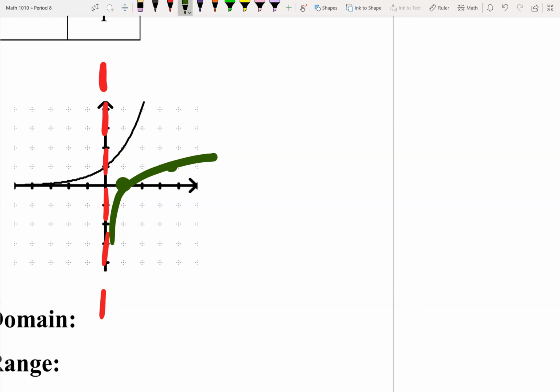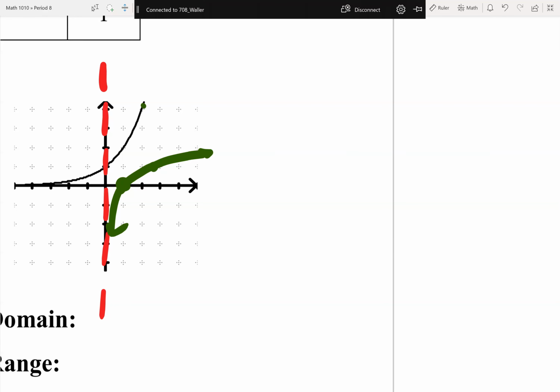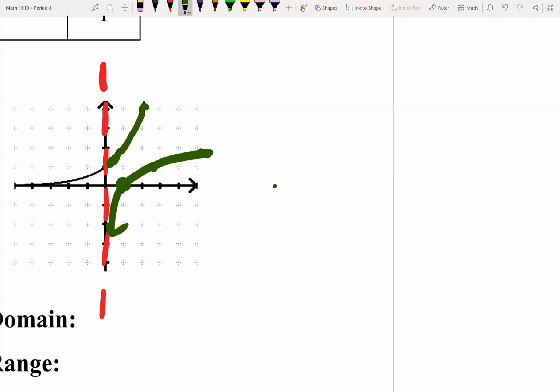What did I do wrong? You didn't start at the origin. I have to start at the origin. Where did I start at? 1. I started at this point right here, right? I can't do that. It's from the origin. Right 2.7, up 1, curve it in. There's my graph. Okay, just do a little scribble, get rid of that guy. But you still do go over 2.7. Right? 2.7, and up 1.